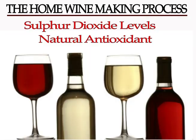Prior to bottling, you should assess the sulfur dioxide levels in the wine. Sulfur dioxide is a natural antioxidant and acts as a preservative. There are several ways to test for these levels. My 121-page ebook has specific details on this aspect of winemaking.